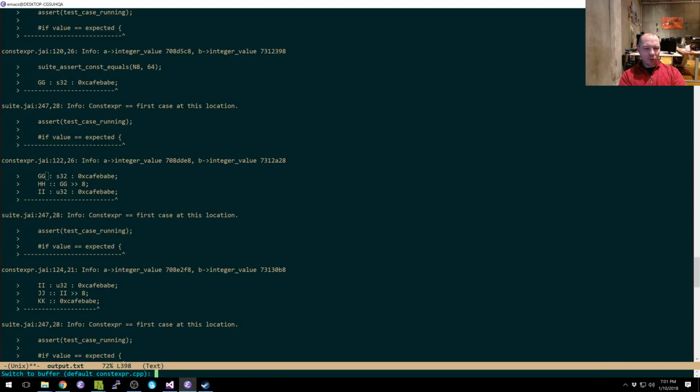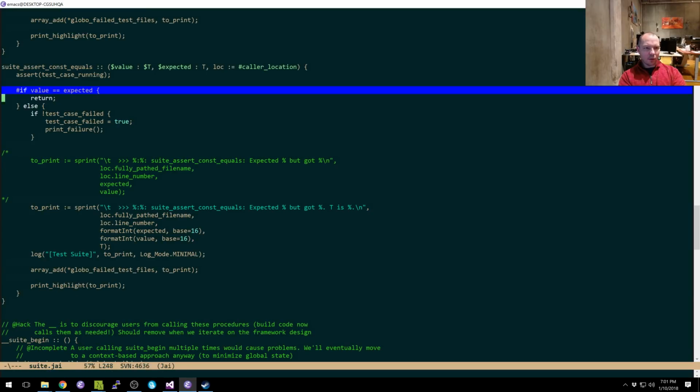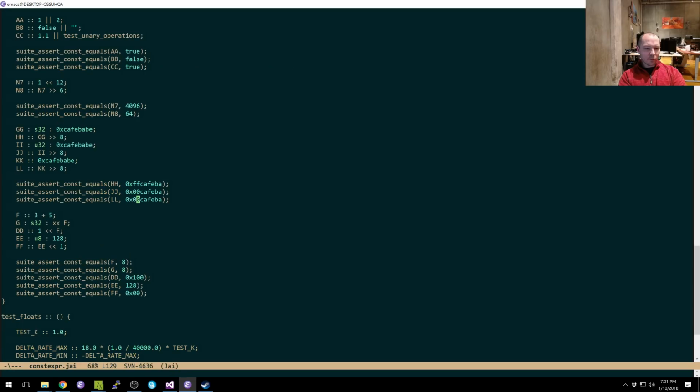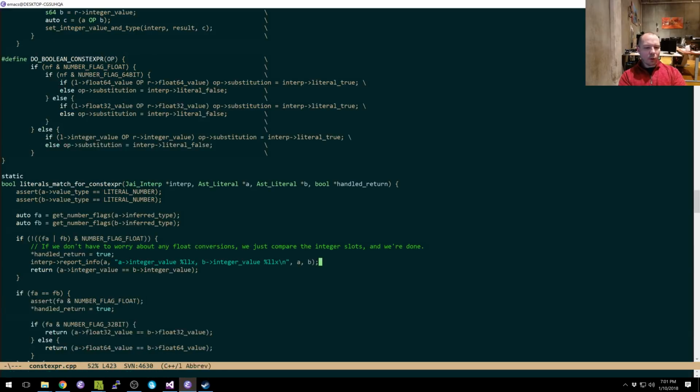Well, let's narrow down the is equal, because there might be a lot of not equals in there. So many files flying around. All right.